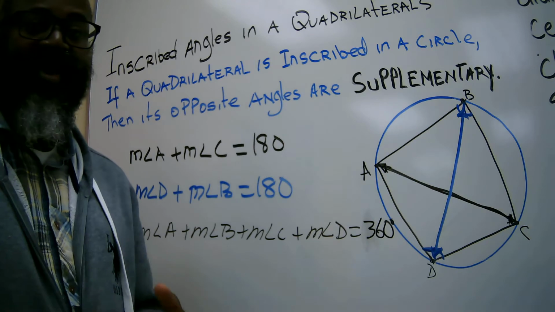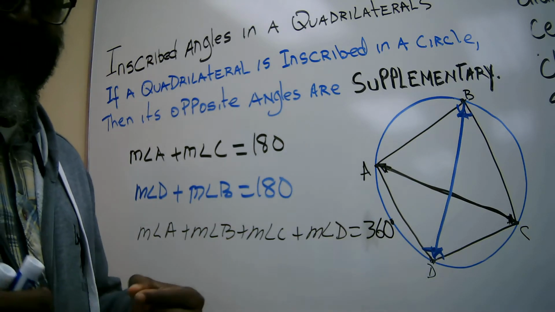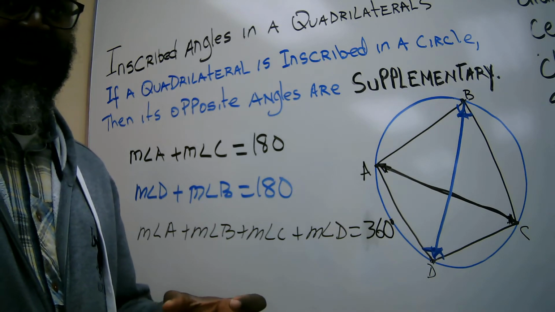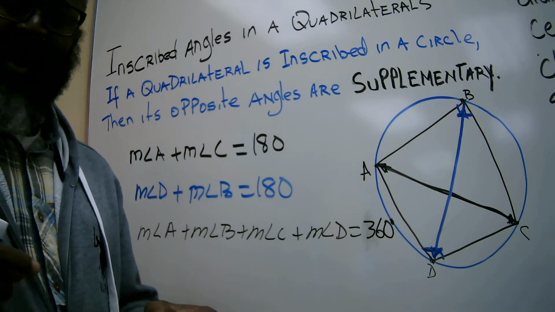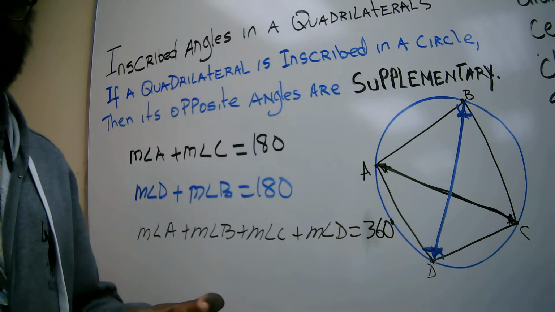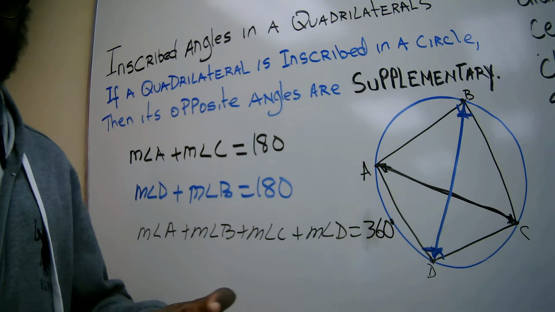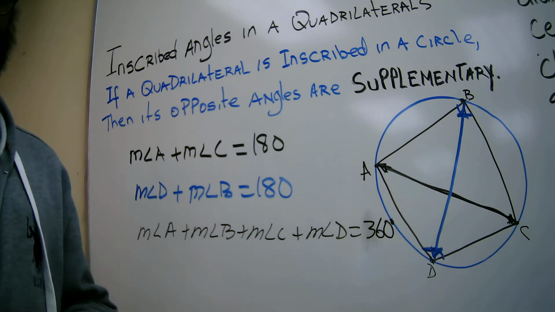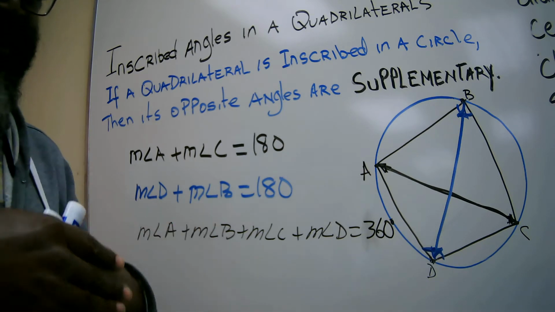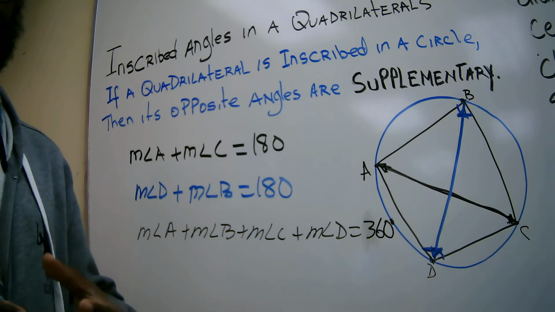They said the only way, let's break it down this way. The only way you can fit a quad in a circle, meaning the quadrilateral is inscribed, the quad is inside a circle, is if and only if the vertices lie on the circle. The vertices must be on the circle. Therefore, the opposite angles will be supplementary. The angles that face each other will always add up to 180. This is what the terminology is about.